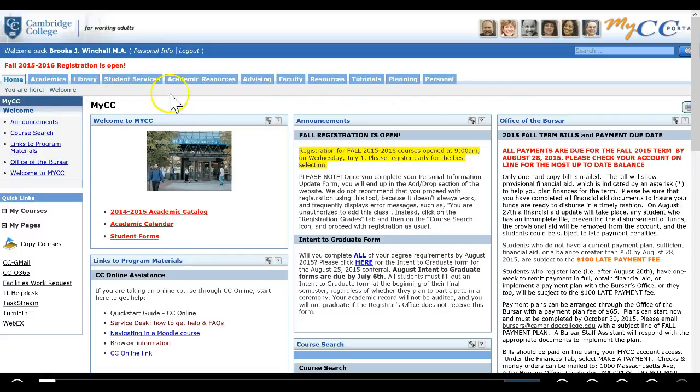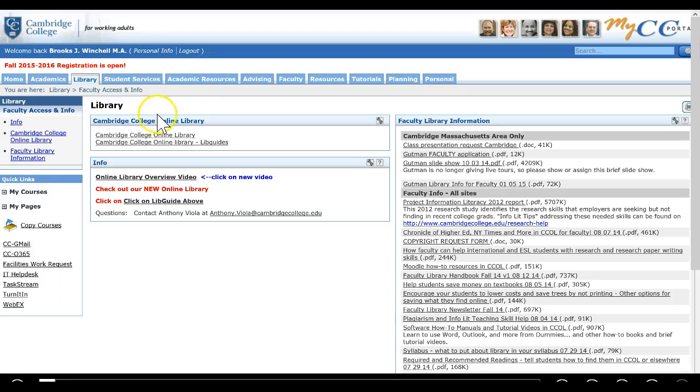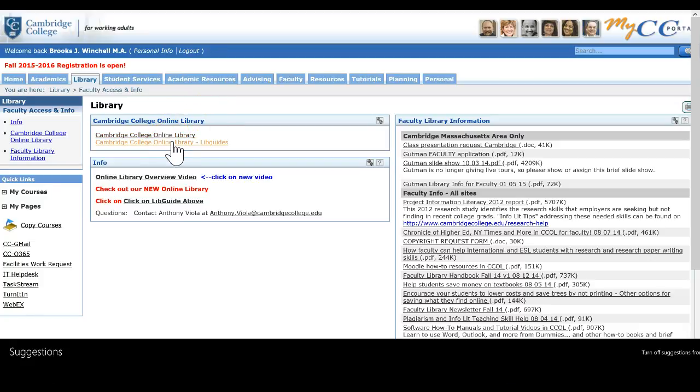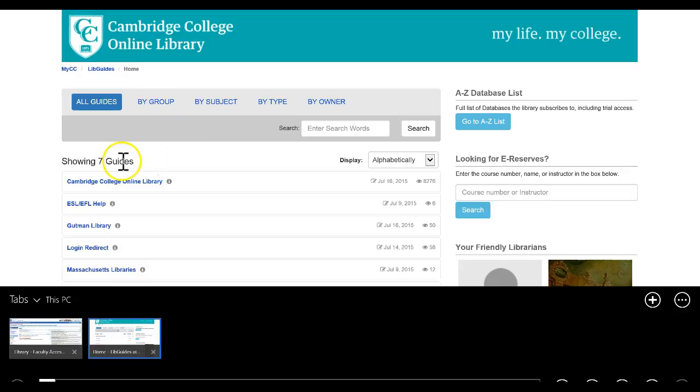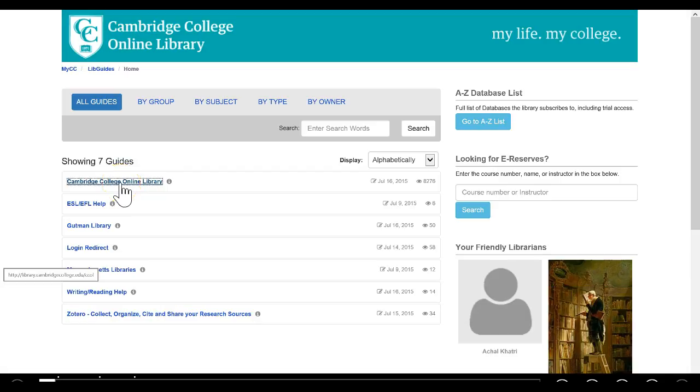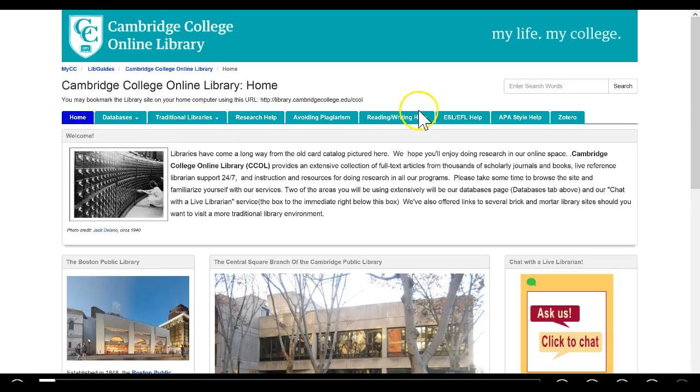So on the home page, to get to the online library, you just click Library. And then yours might look slightly different than mine. When you click the online library, it might bring you to this page, LibGuides, but I think that's just mine. More than likely, yours will bring you straight to here.